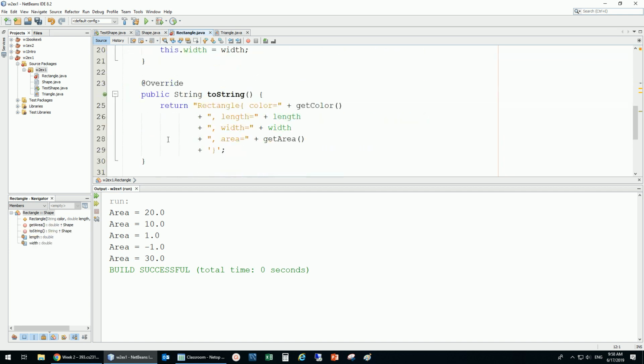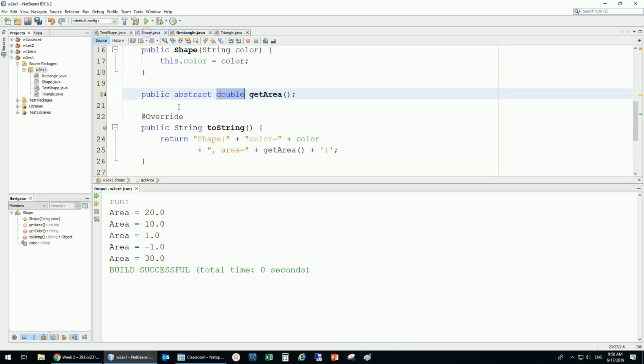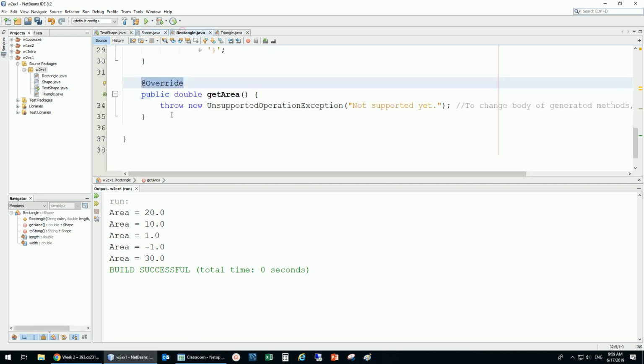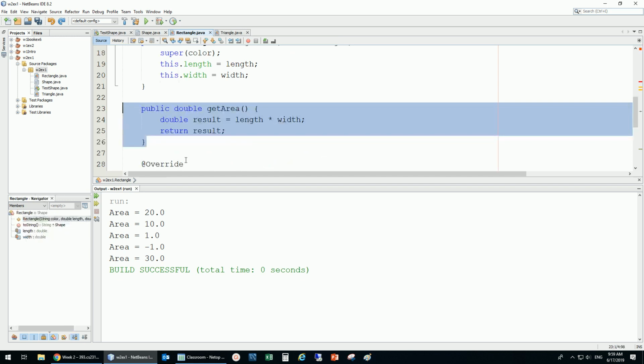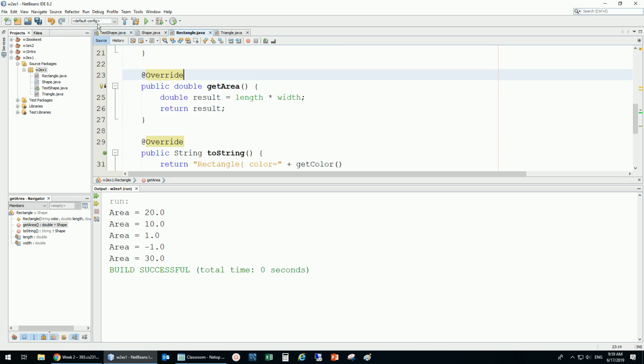I'm going to implement the abstract method, which is this get area, and that's going to be considered overriding, because I have some kind of a get area but it doesn't have any code in it. I'm changing it to have this kind of code that I would like to have. But actually I'm just going to bring it back how it was, like this. And this is an abstract class, an abstract method.